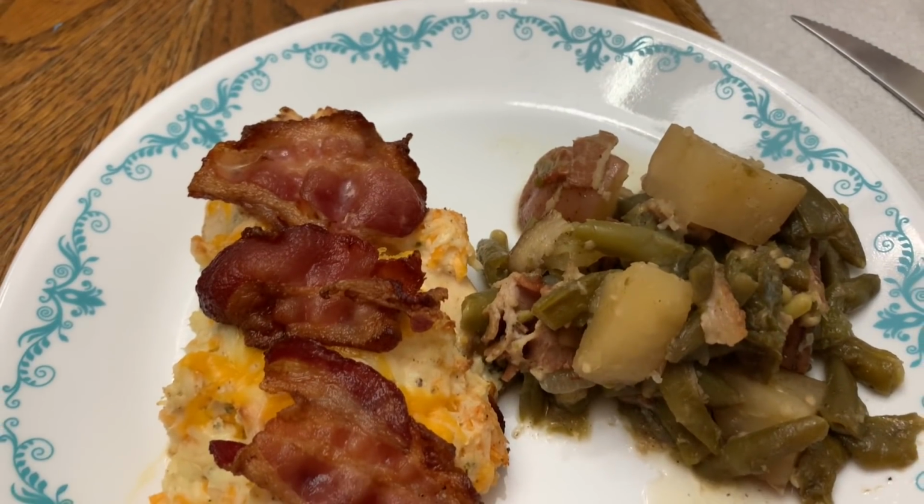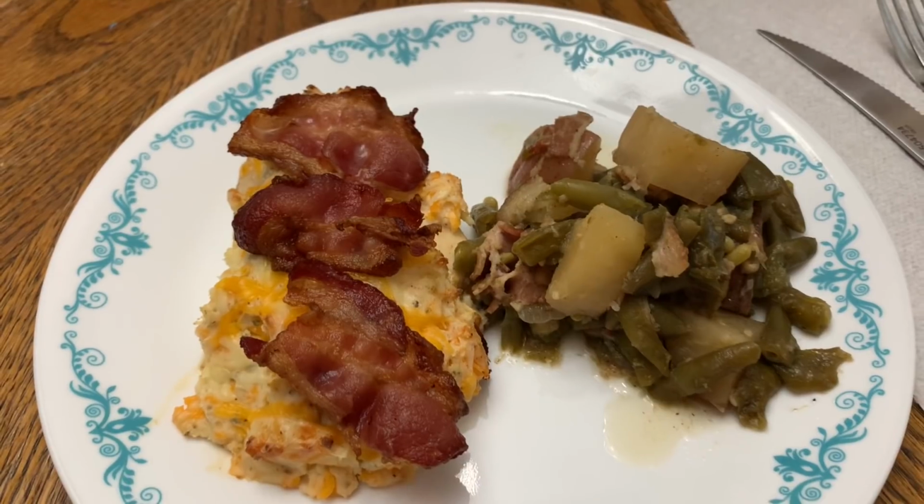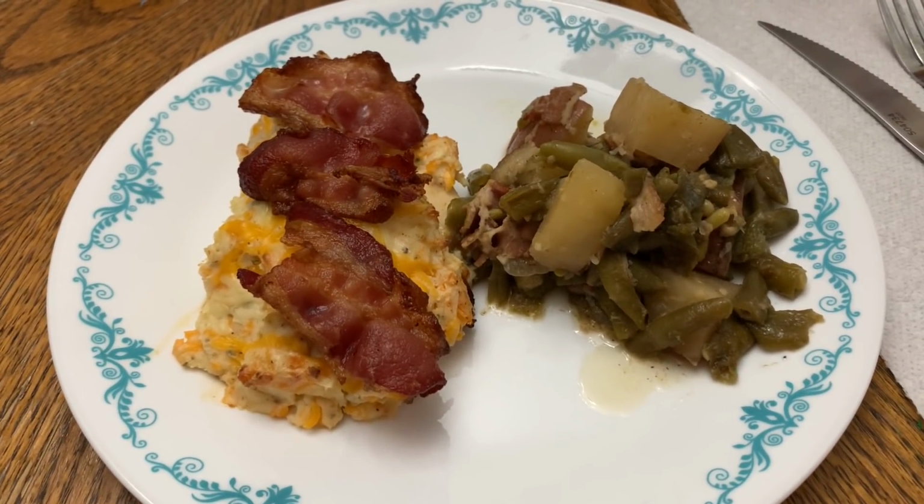We served it up with some crock-pot green beans and potatoes. I'll have that recipe linked down below for you guys. I shared that in my last Crocktober video, so in case you missed it, it will be down below.